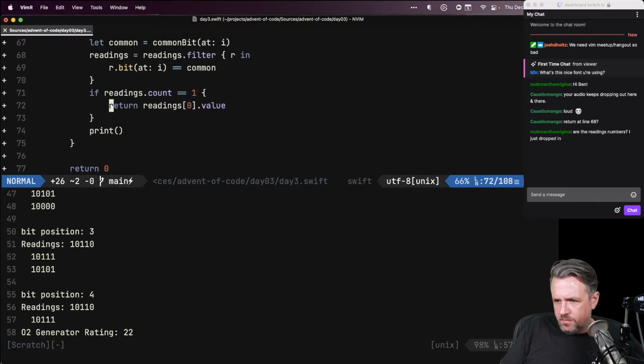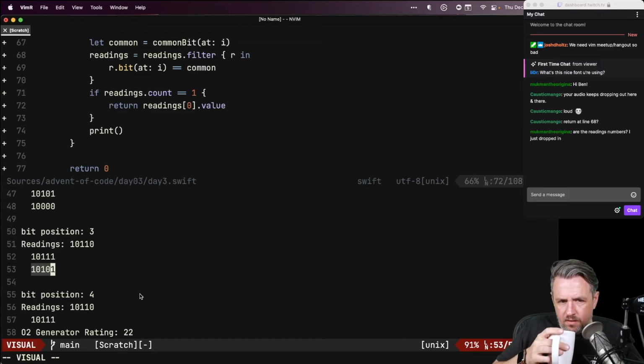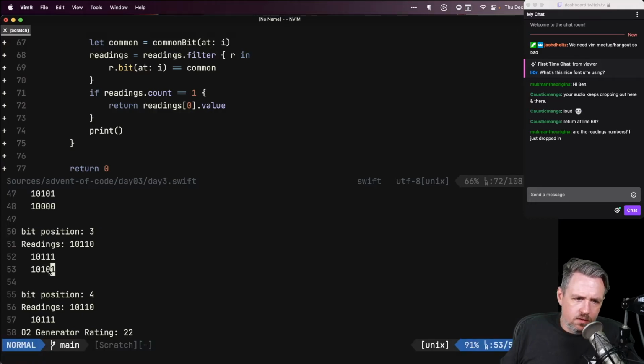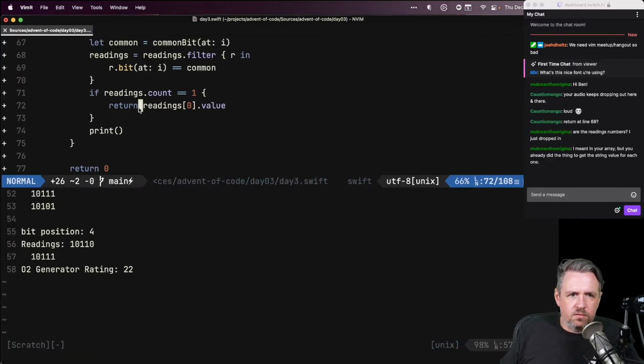Are the readings numbers? Yeah, the readings are a representation of this 5-bit binary representation, and its input is a string. And then we need to be able to get the bits at given positions starting at the left. But then when we turn it into an integer, endianness is, the least significant is on the right side. And so I think that, am I doing this backwards? No, this should be an odd number. And no matter which way we were to process this, this should have an odd result. So what am I doing wrong here?